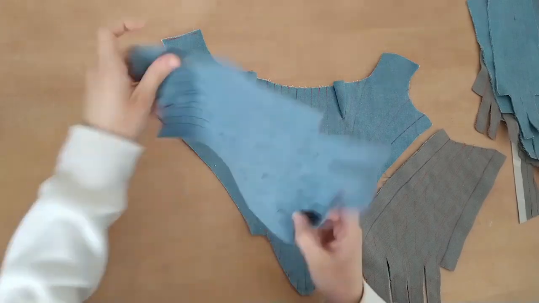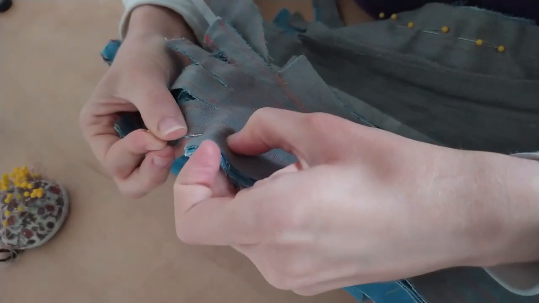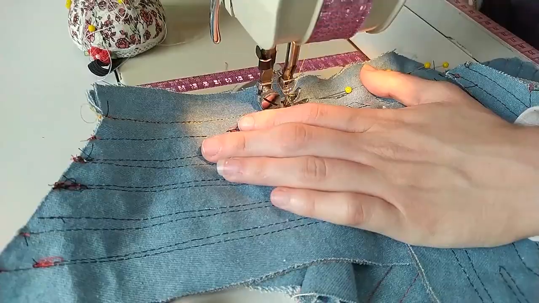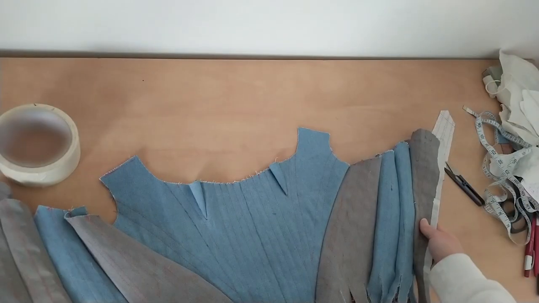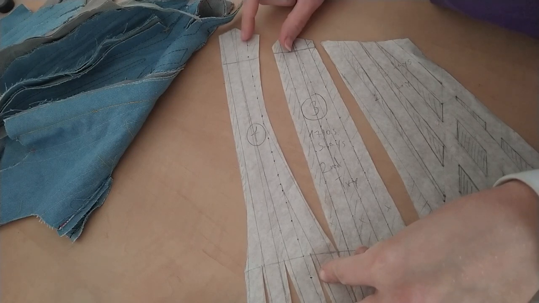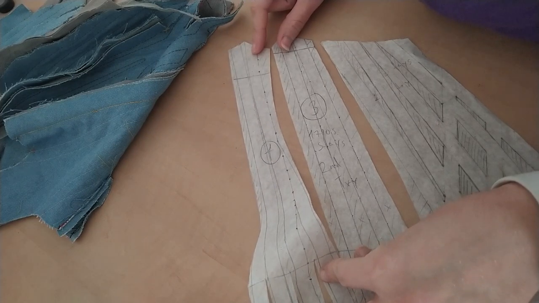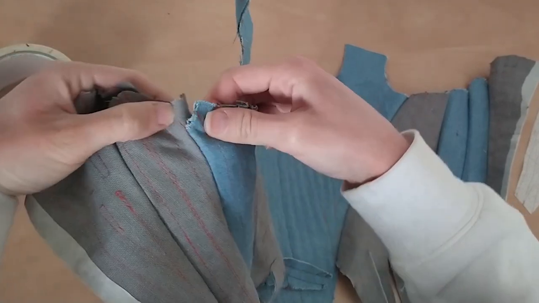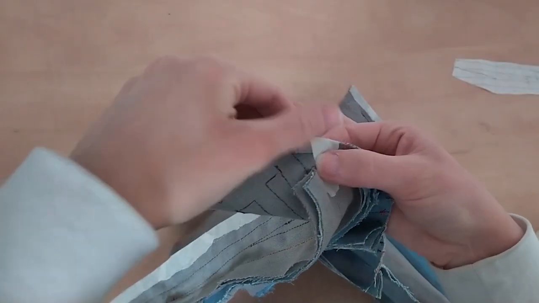For the final version of the stays I will bone the pieces and then sew them together. However, for the mockup I will sew the pieces together, make sure it more or less fits, and only then insert boning. I pinned each pattern piece to the pattern piece that goes next to it, vertically of course along the seam, and sewed along that line, removing each pin when I got to it, of course, until a stays shape began to emerge. While trying to connect pieces 3 and 4 I made a big mistake and tried to connect them like this, but it was way too long. Thankfully I figured out in the end that I actually needed to connect them like this. And apparently there are a few more places that need to be taped, because in my great wisdom I omitted seam allowances here.